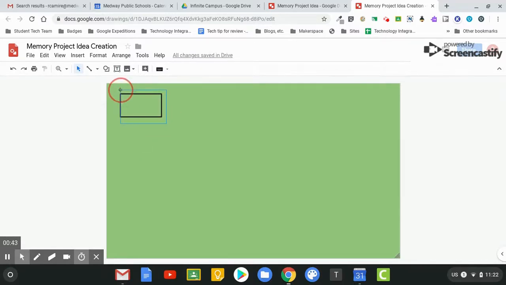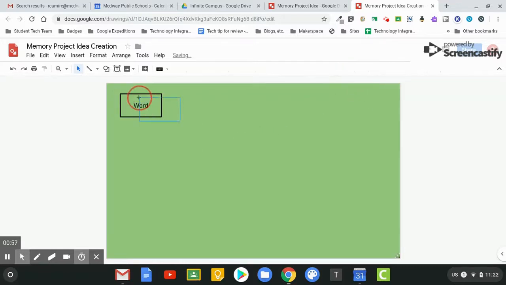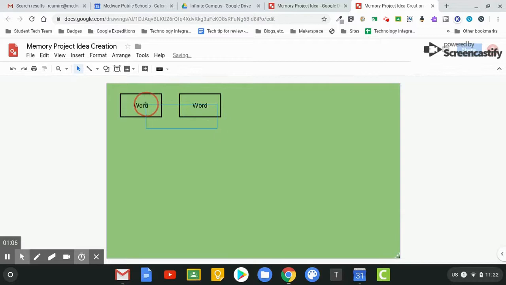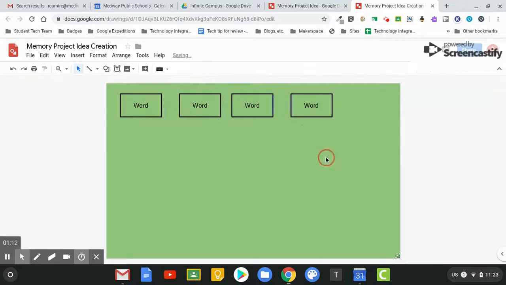We can do a lot of copying and pasting. Actually, I will put in a word here just as a placeholder, and to make it look a little nicer we can align it centered and align it up and down. Now I'm going to highlight this whole thing, Control C to copy, and then Control V to paste. I can actually copy these two, Control C, Control V. Slide this over. And we'll just do 4.